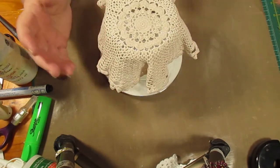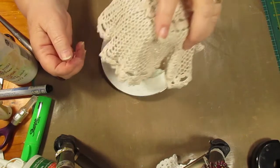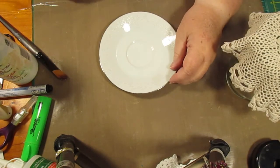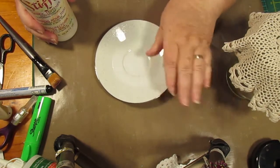Now, so to do this, I could use a bowl, but I don't have a bowl just here right now handy because I wanted to get on with this. I should probably go and get one out, but I don't want to use one of my good ones anyway. But I think I know how this is going to work.